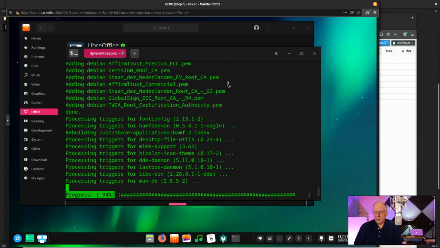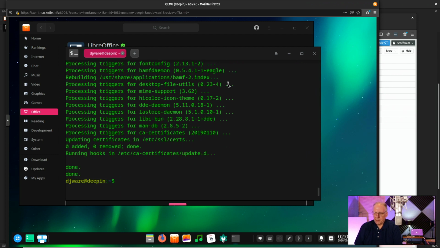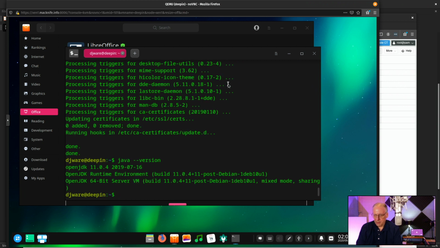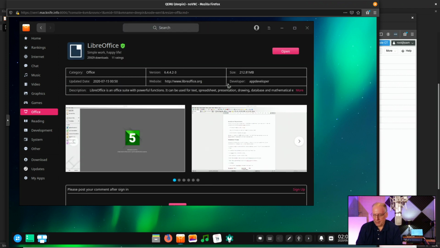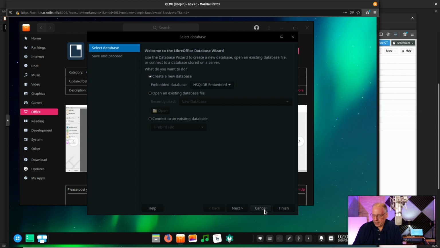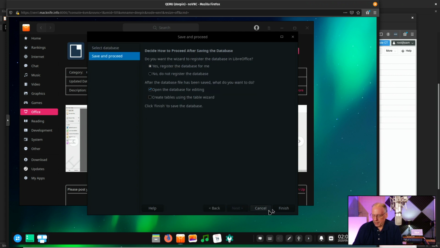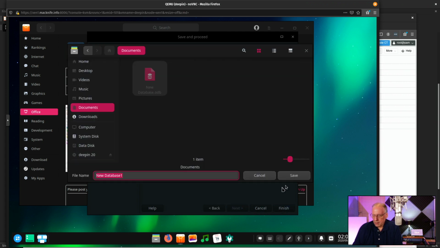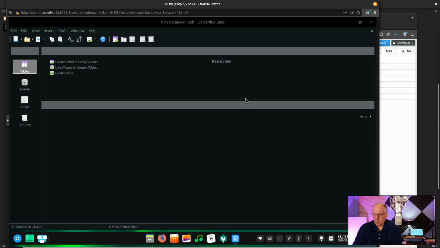I didn't bother to look to see if Synaptic is up. I just installed it this way. All right, so let's see, Java version. Okay, there's my test. If it's working, that comes back. So I'm done with my test. So let's see if this will open now, and we can go ahead and create my database. Well, that's a good sign. That's the old one. Go. All right. It's up.